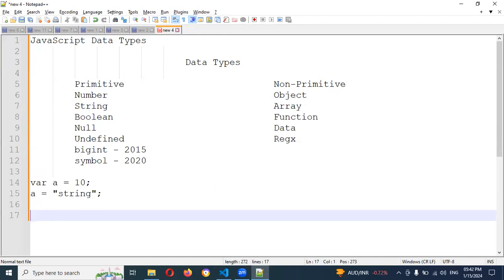There is no specific data type to store inside a variable. Then how can we identify which data is present inside a variable?